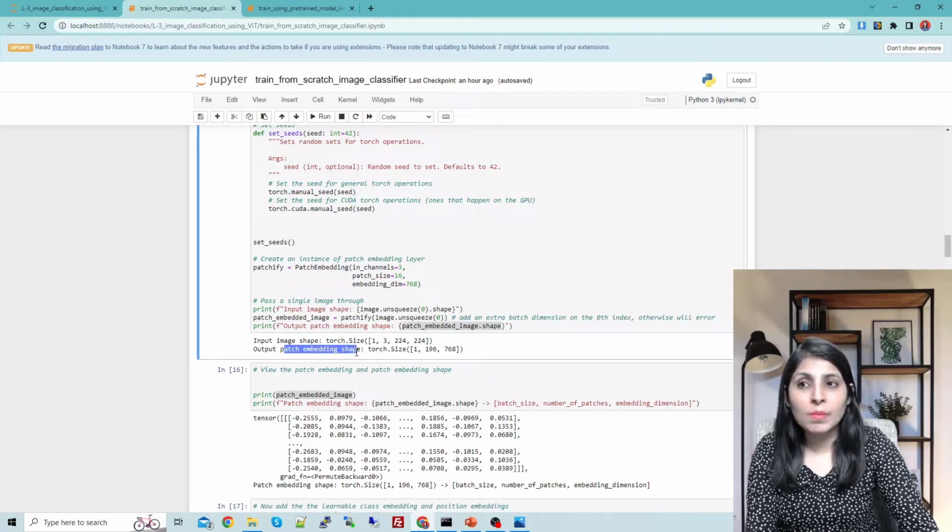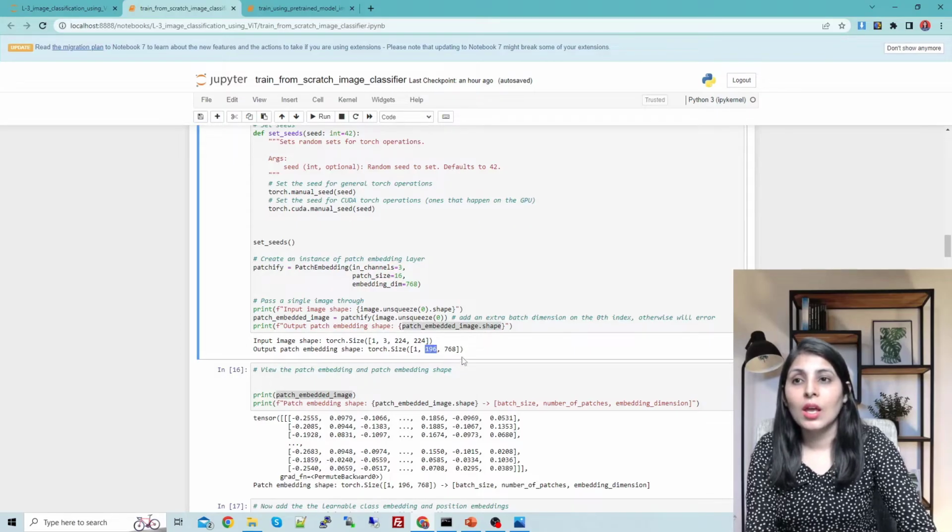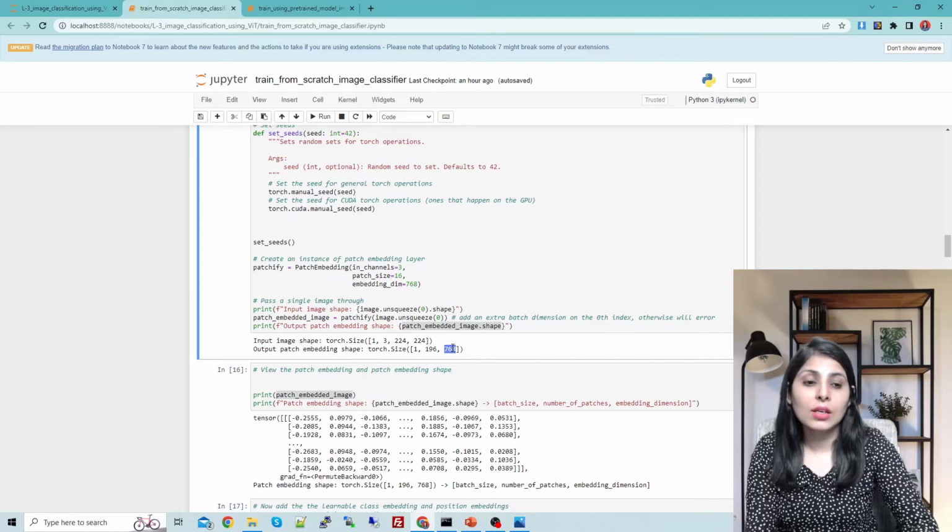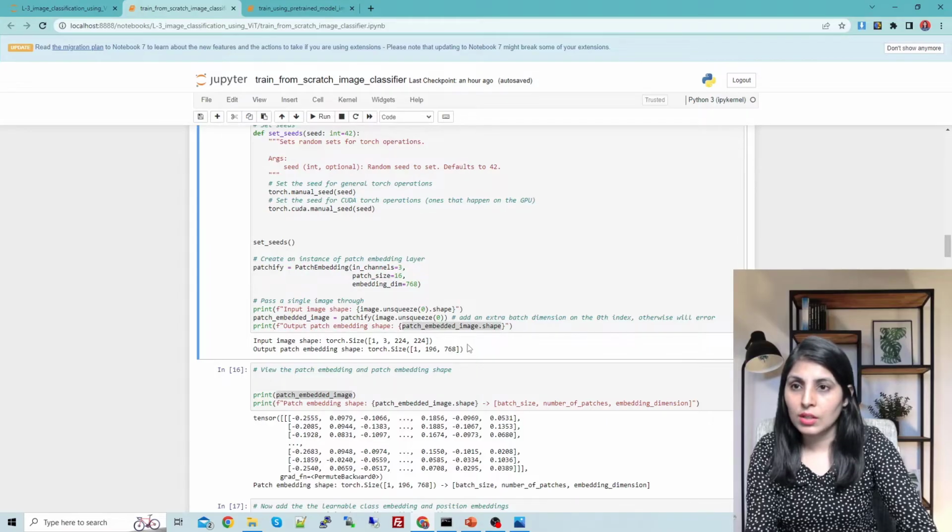After applying the patch embedding, you can see the output now. 1 means batch size, we used 1 image. 196 means the number of patches we have, 196 patches. And how many different values are there in those embedding vectors? We flattened the patches now. 196 patches we have, we flattened them, and we have embeddings, right? So for every patch we have 768 different values. This is our desired output format, so we have that.